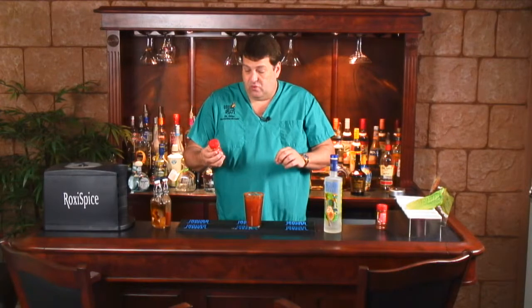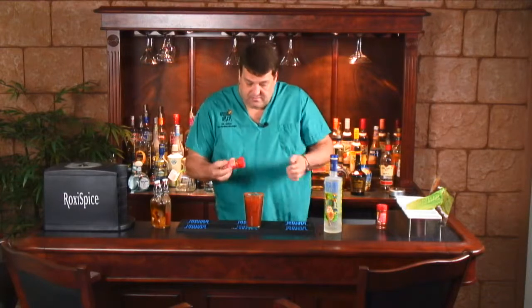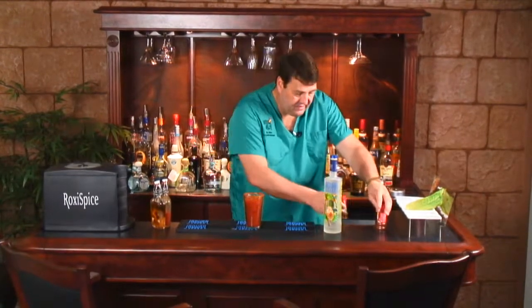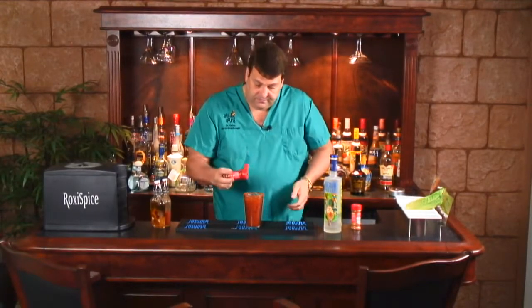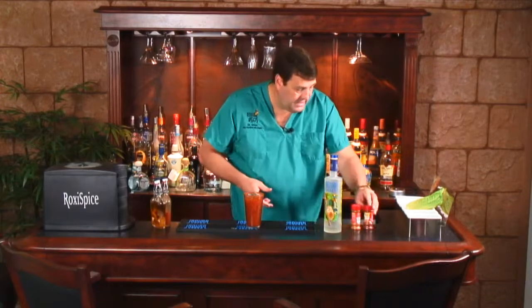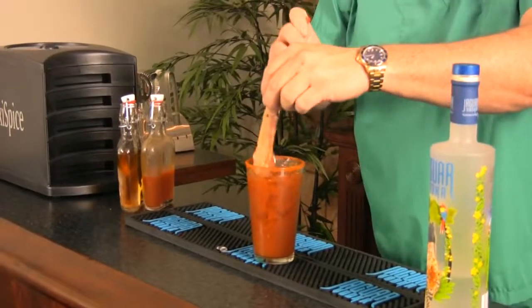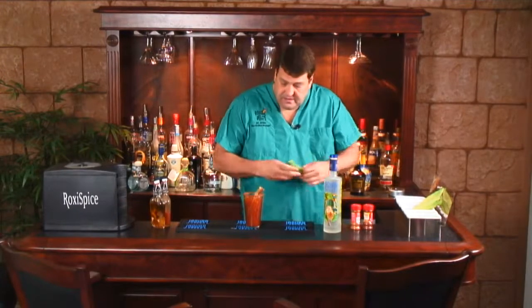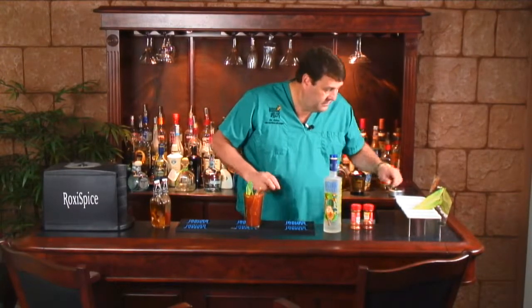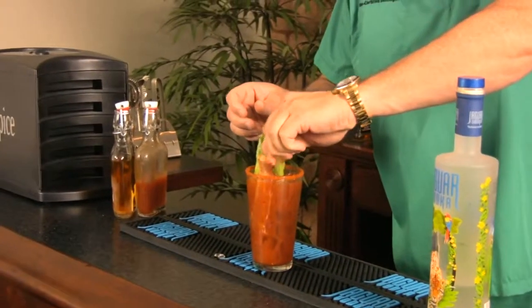Now, there are a couple of things I like to add to it. This is a roasted garlic and red pepper seasoning. I like to sprinkle a little bit on there. It's got a little roasted flavor. And then this is a smoky sweet pepper seasoning. Put a little of that on there. Now we're going to garnish this with a little bacon here. Since it's bacon-infused vodka, it makes sense. And a piece of lettuce. And we're going to put a little lime in it.